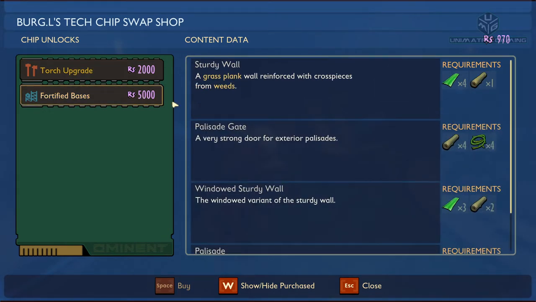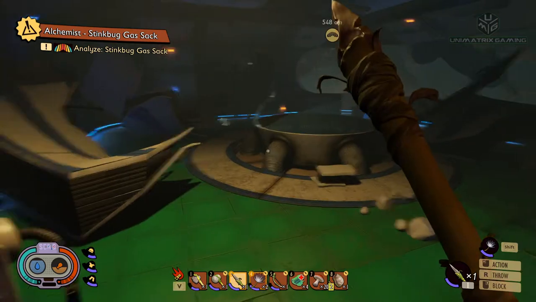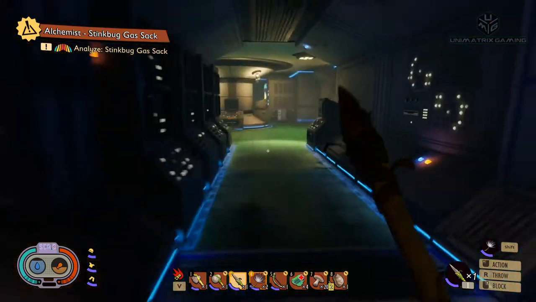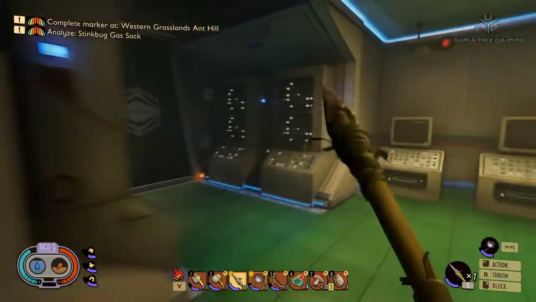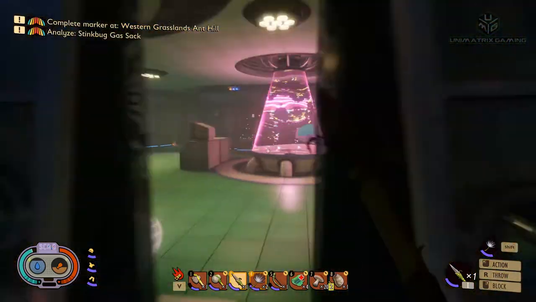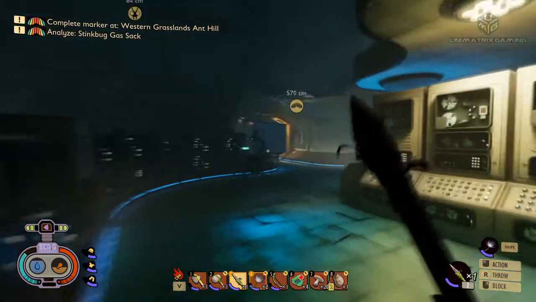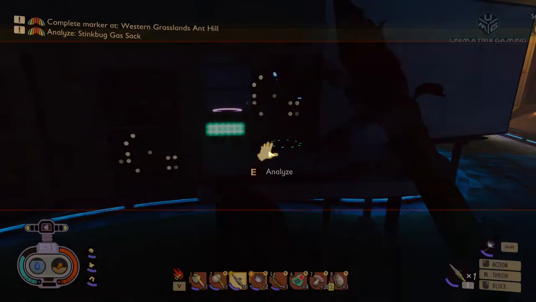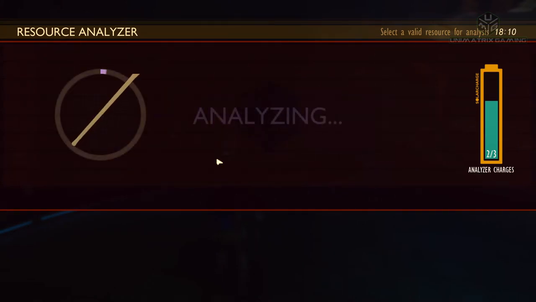I really want the 5,000 and get some palisades. Okay, so that's something at least. Let's get back to base. Dump some of our materials off. Oh, actually, have we got something we can analyze in here first? So we killed that little spiderling. I wonder if that gave us any... Ah, spider silk. How did I get back from killing the spider?